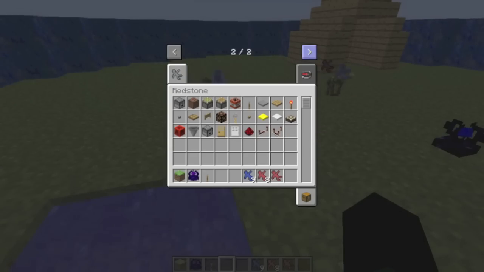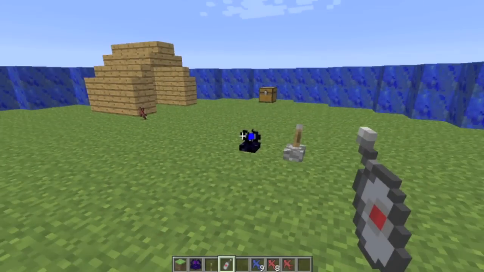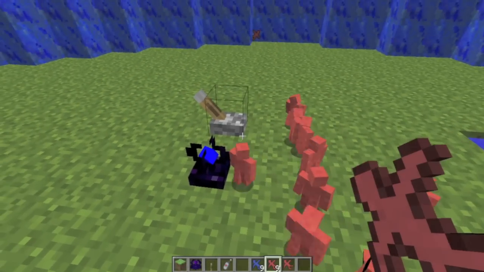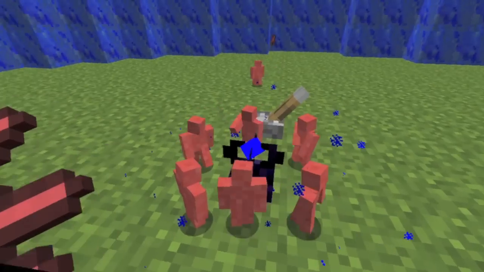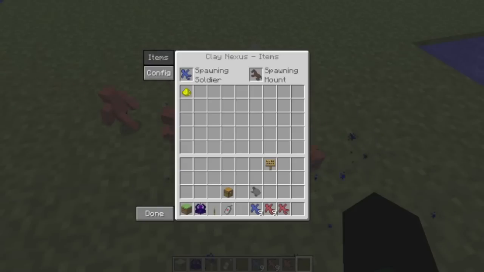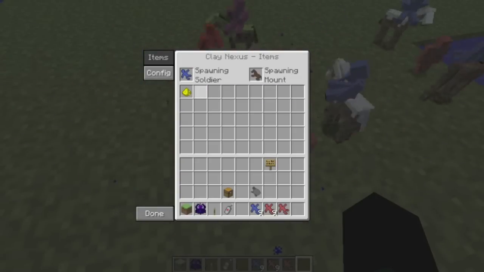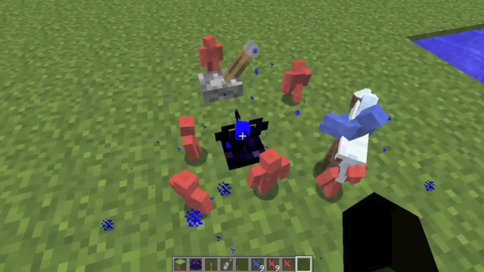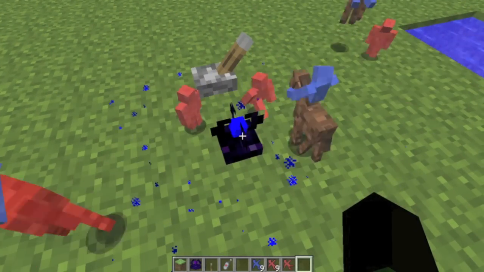And I can grab the handy clay disruptor. These Nexus people don't drop anything because they're not like real people. If these people manage to destroy this, I've created some very epic fights with this Nexus. I've put ender pearls in here, and it's pretty cool. So this is dying here. I'm not going to hit heal. And when they destroy it, it should be destroyed any second now.